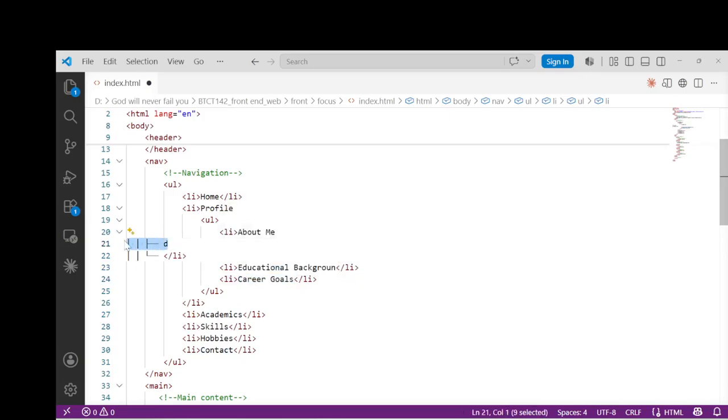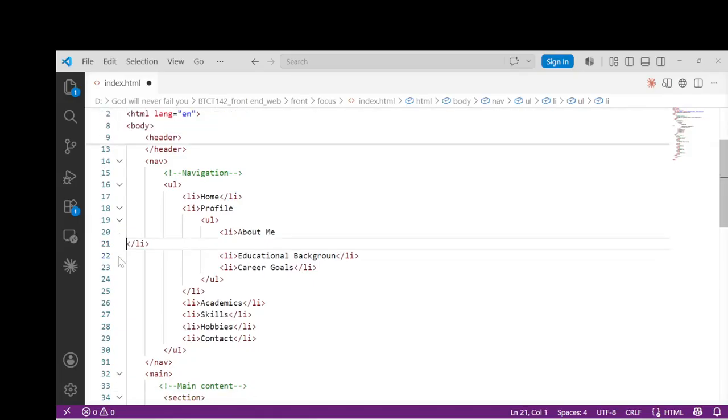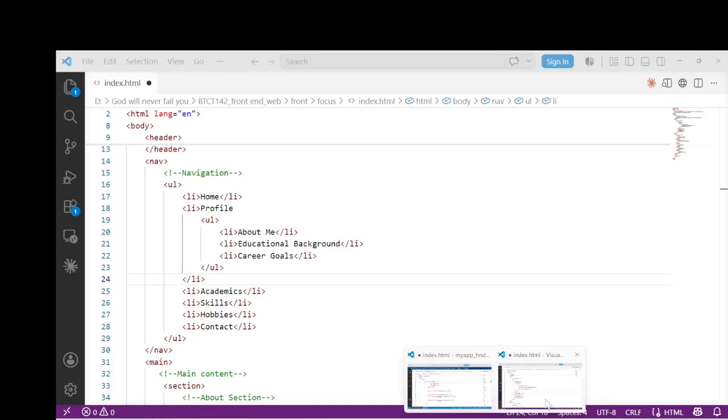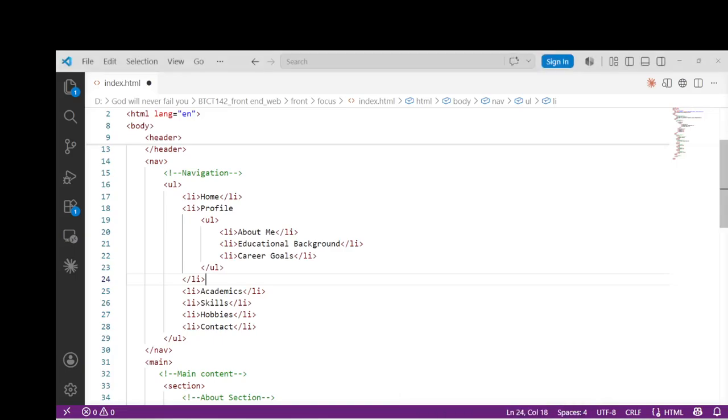And then after that we clear it. So let me clear this one. Because I copied, it's copying some information there. Let me use a tab to do the indentation nicely in there. All right. So that is what we have done: the menu, the other list items under the profile. So that's what we have been able to achieve nicely there.